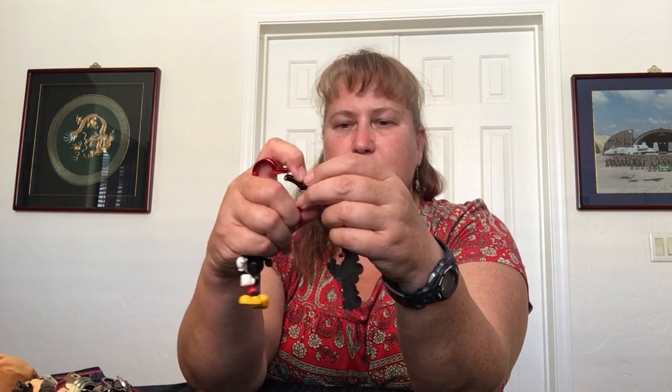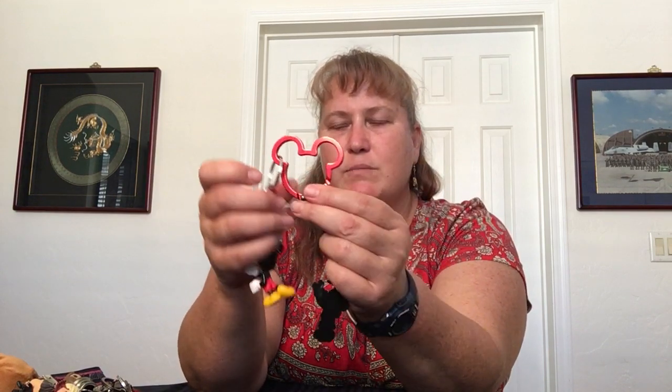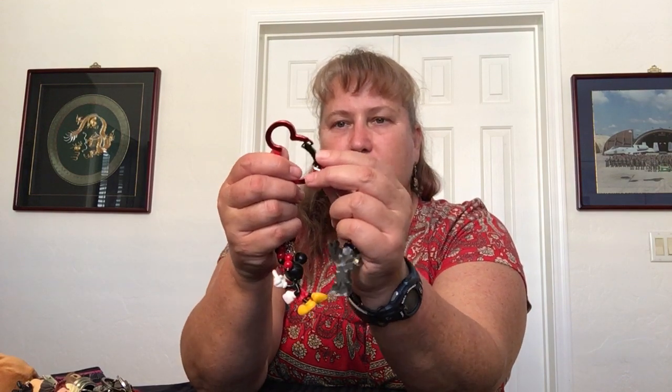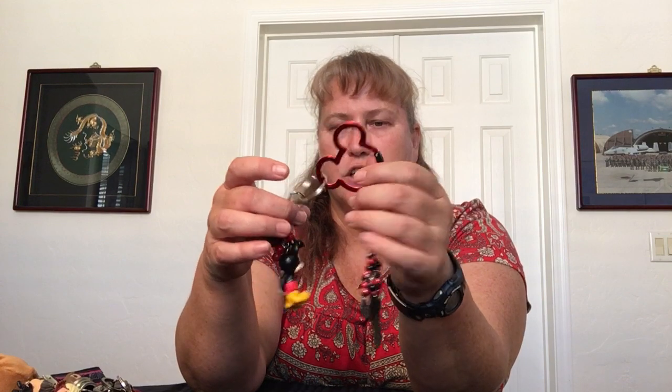It came in a big bag of a variety of ones. And I just changed out all the hardware, put these beads, and gave her some black and red with silver, so little silver tidbits on there. And that, I think it works really well. This is one that's really lightweight as well, so it's nice. And then I've got this Mickey head carabiner from Amazon. They come in sets of 2, a black one and a red one. But they're great because that quick release, you can just hook things on or hook it on to other things.